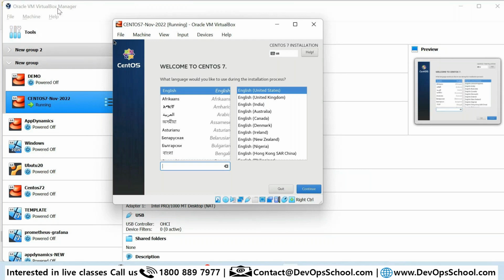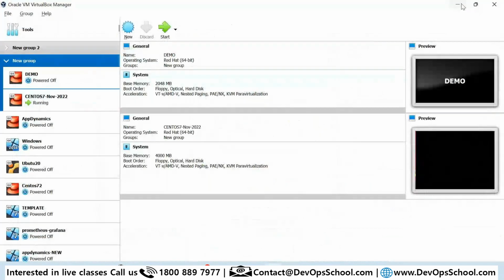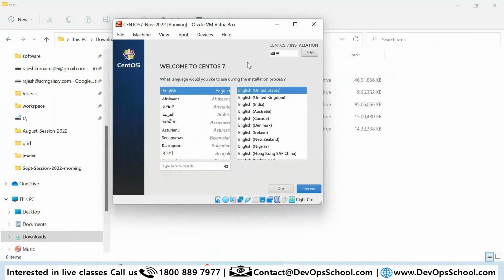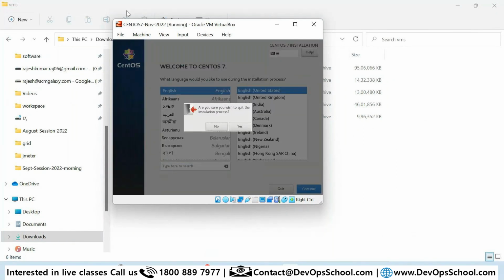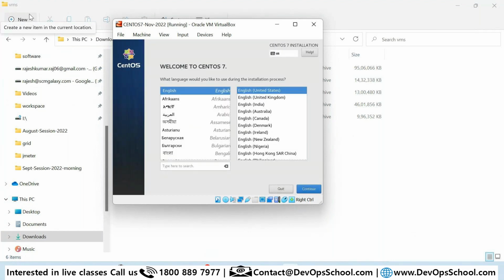So let me go inside this. I'm playing with the tab. I repeat, I'm playing with the tab. So just a second. Sorry. What am I doing? I'm clicking with the tab. See, continue and click enter. Okay. Are you sure? What am I doing? No, no, no. See, this is the problem which you have. Quit. Continue. Yeah, continue. I click on continue.